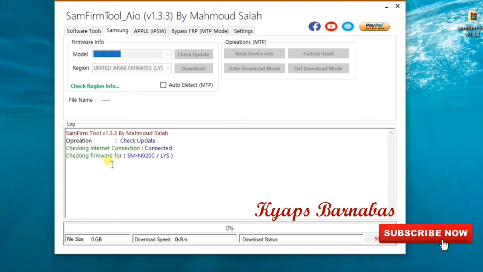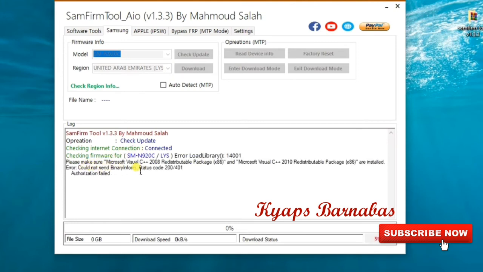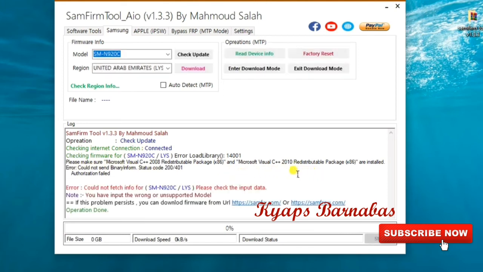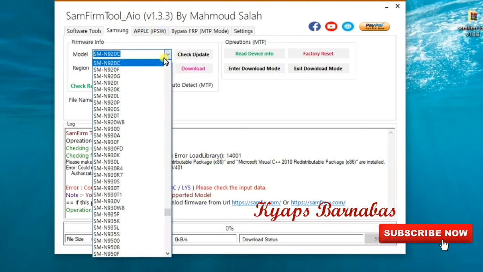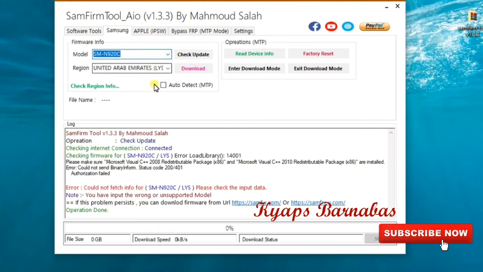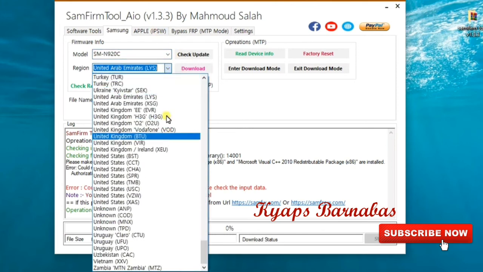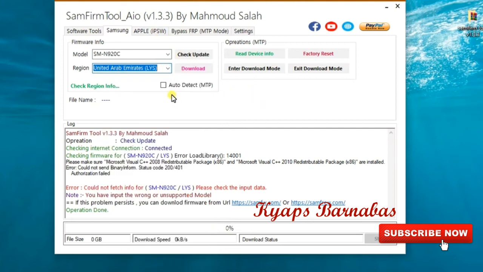So you can see it is connected. They are confirming. Please make sure everything is fine. Then you can go ahead and install the Microsoft Visual Basic. If you don't have it, then it will go ahead and install all the updates. So this was just an example. I was trying to show you an example of any model of the phone. So yeah, this is where I do it from, guys. So you can go ahead and check any particular model of your choice, then you'll go ahead and work on it.